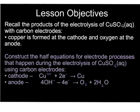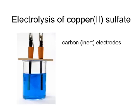Our third and final solution is copper sulfate solution. Note, however, that this is done here with inert carbon electrodes. We met the electrolysis of copper sulfate solution before when we looked at the purification of copper, where it was done with copper electrodes — the anode dissolved into the solution, and those ions then deposited on the cathode. Here, however, copper is formed at the cathode as before, but oxygen at the anode. The apparatus would be blue copper sulfate solution with two carbon electrodes connected up to the power supply, using direct current.